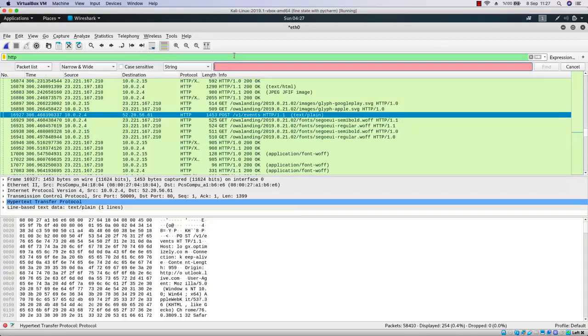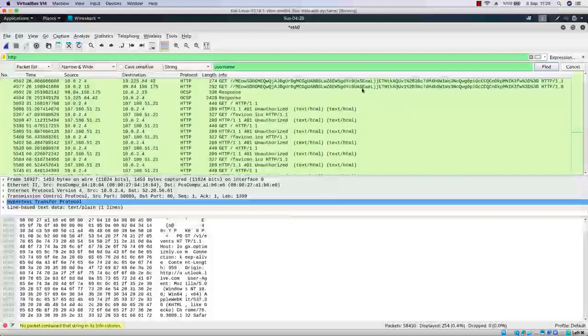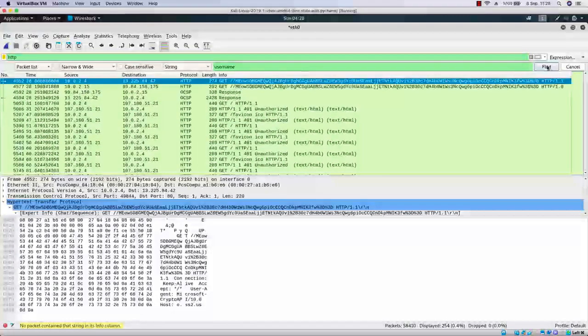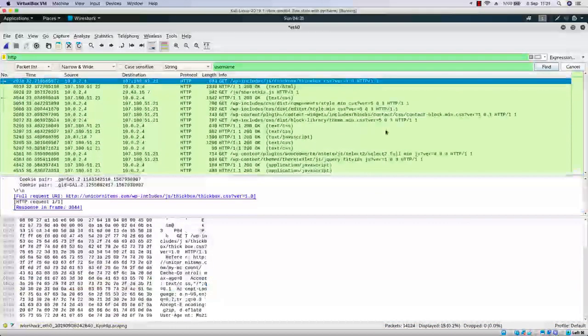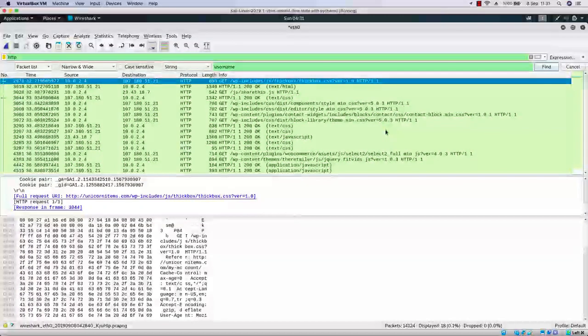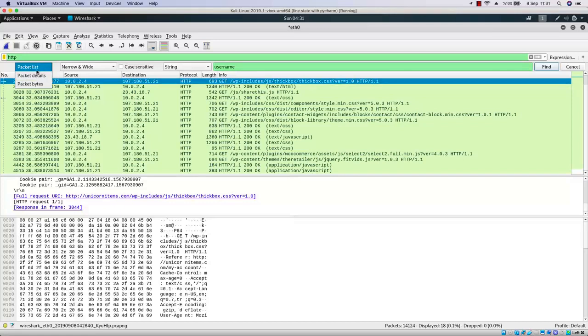In this case, we have searched for a protocol, which is HTTP, but this time I'm just going to go for a string like username or password or any other value that you might want to search inside of a packet. So when you say username, for example, you can come over here to the top and say Find, and it doesn't find anything, and it's odd. And in fact, it's not very odd because over here, as you can see, we are searching it inside of Packet List, but what we really want to do is to search inside of Packet Details.